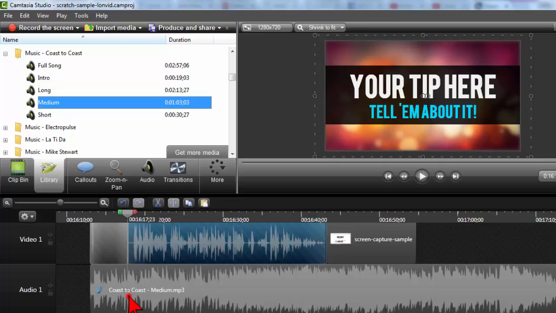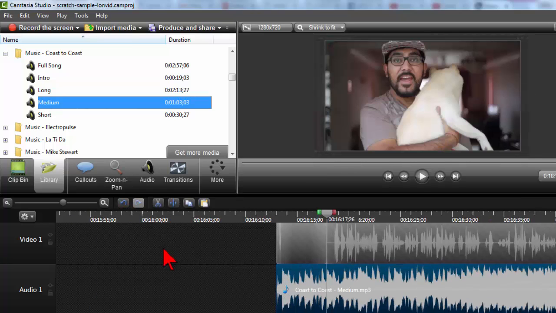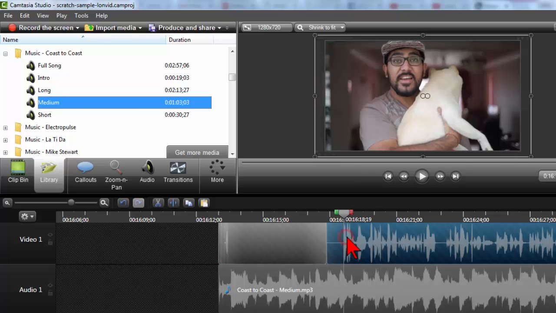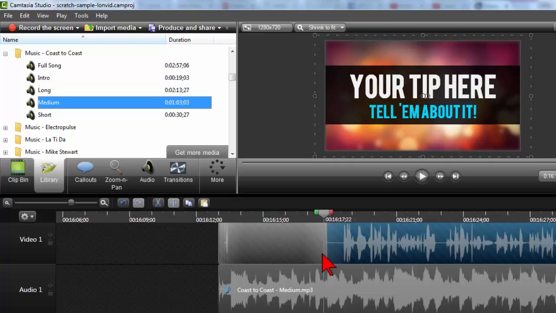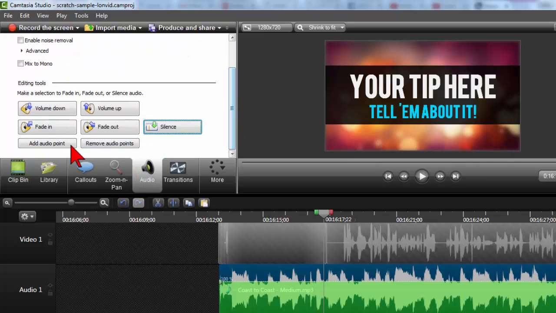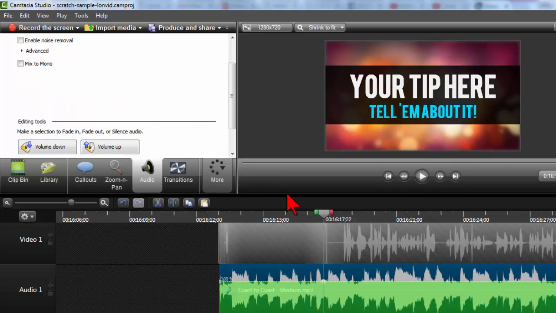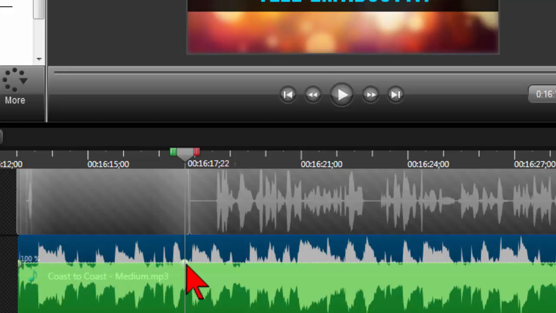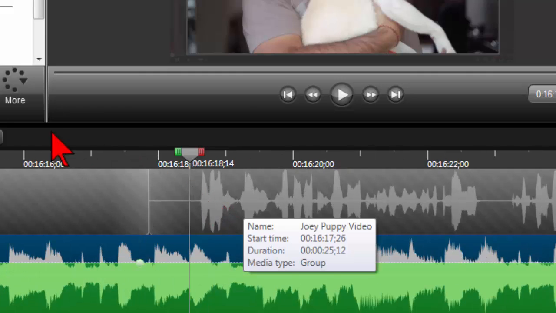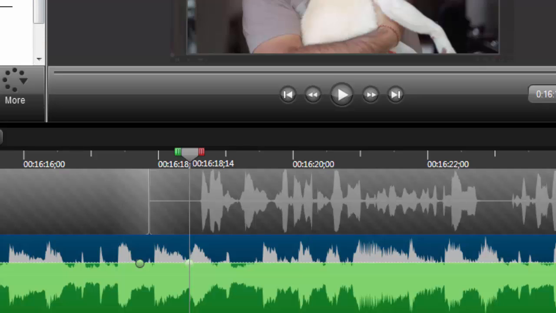I'm going to click just before Joey starts speaking, and let's zoom in a little bit here. I don't want it to be right here because he starts to talk there, and I want to be able to hear it at that point. So we're going to move not too much, just some in front of it. I'm going to click on my music track, then click on the audio tab, scroll down, and add an audio point. You might not be able to see it real well over the webinar, but there's a little dot here now. I'm going to move my playhead forward to just slightly before the audio narration comes in, and add an audio point. So now I've got two audio points, one here, one here.